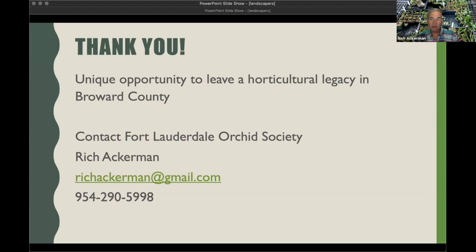And then slash pine is definitely a host plant for Encyclia tampensis. We have some in Stunson, they're doing well. And also, if you know War Memorial Auditorium in Fort Lauderdale, there's a large colony of slash pine that's very well established, very mature. They're talking about cutting it all down so the Panthers can have a place to practice hockey, but that's another story. There are about 25 good-sized colonies of Encyclia tampensis growing in the slash pine around War Memorial Auditorium. So if you're ever in town and you want to see what it looks like in nature, you can go there, and they're really cool.